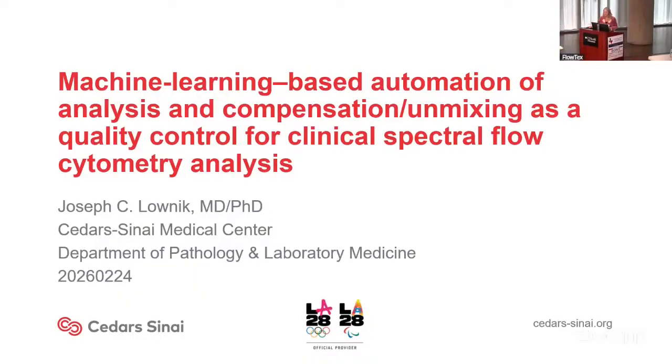to the FlowTex world. He's been working for a while now, actually, on applying machine learning and AI to spectral flow cytometry. He has a couple patents and is actually coming to us with a very timely message around what we're going to talk about later today in the panel. And so, Joseph, thanks for joining us. I don't know where you were trained, but I'm sure they trained you well.